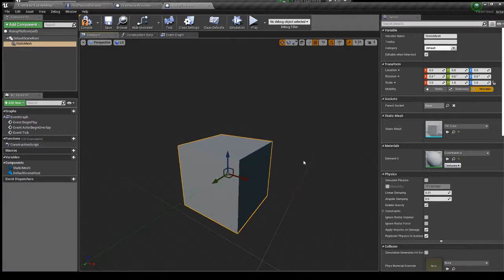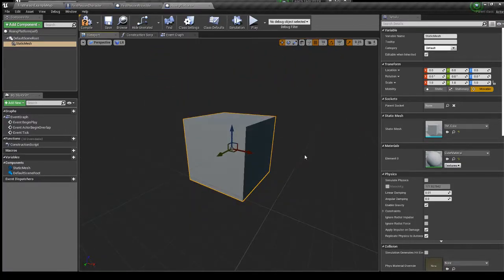We now have something in our object. It is a cube. I want this to be a rising platform, which means I want it to be not so tall, and I want it to be wider. I'm going to do that by changing the scale. We can type the scale, but we can also click and drag the scale. Up here along the top, you'll notice we're on the Move tool. And we've been on the Move tool the whole time. If we change this, we're at the Rotation tool. And if we go again, we're at the Scale tool.